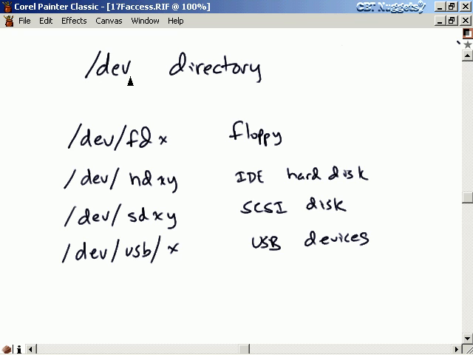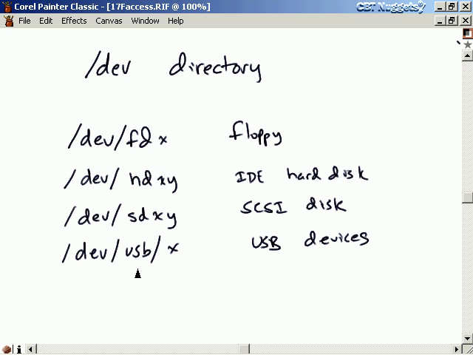The files in this directory all refer to some device or some partition on some device. The way you control access to that device is you just change permissions on this file. This file is like any other file we've seen. It's got read and write permissions, an owner, a group, and so on. If I change permissions on this file, that changes permissions on the device it's referring to.